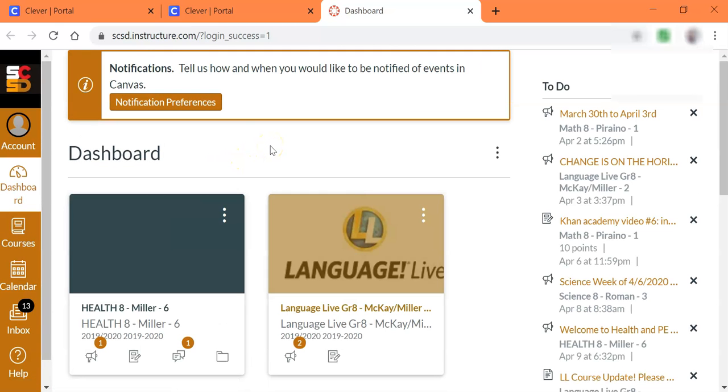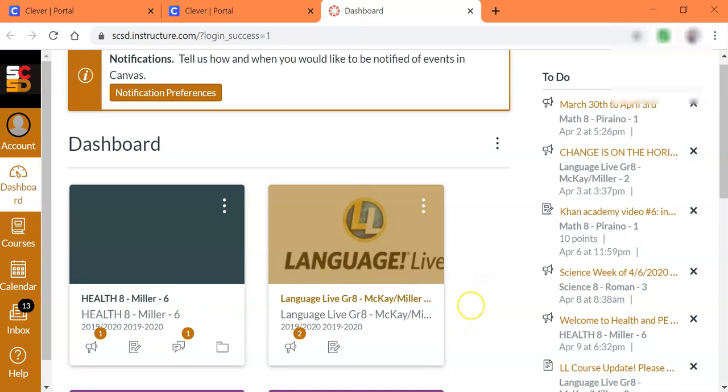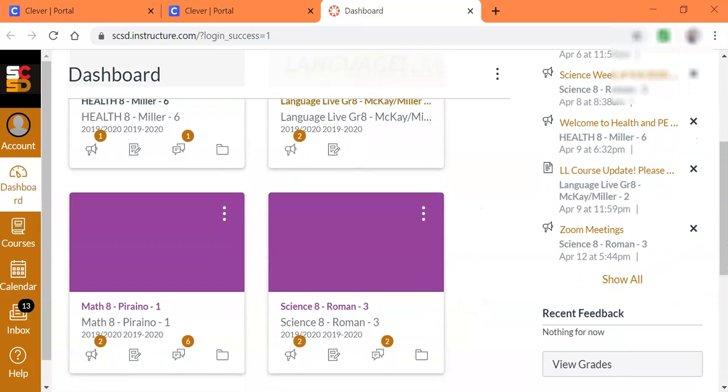For this particular student, the dashboard for Canvas looks like this. Your dashboard might look slightly different because you might have different classes that you're taking. Depending on which class you're taking, you might have Language Live with McKay and Miller. You might have Health with Miller. It just depends on which classes you're taking.